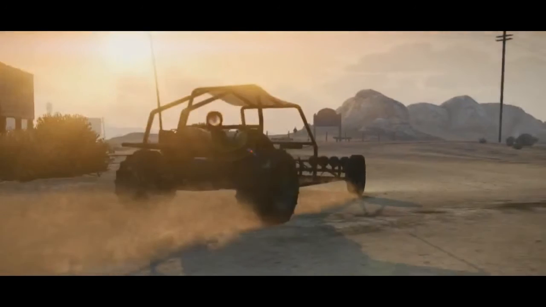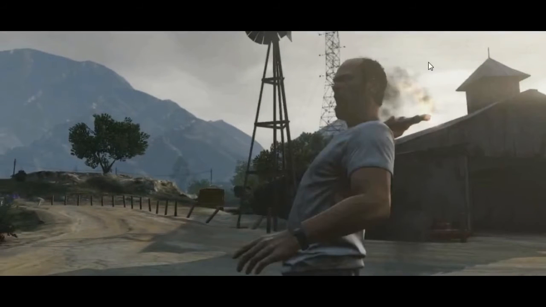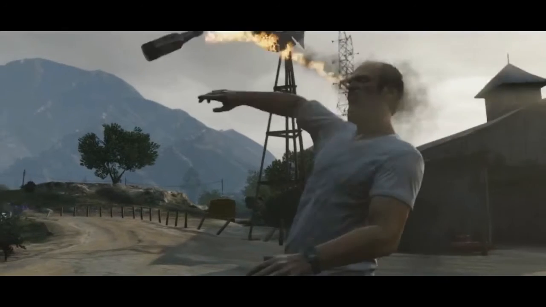So then, sorry, we go right here. He's throwing a Molotov, and right here you have a barn, you have a windmill, and these are actually moving, which is really cool.